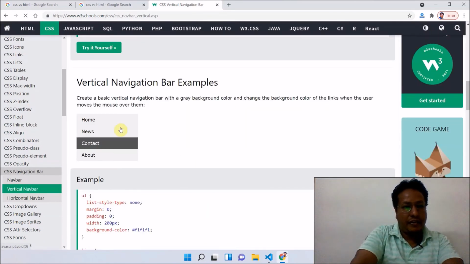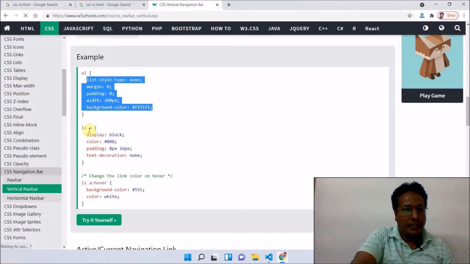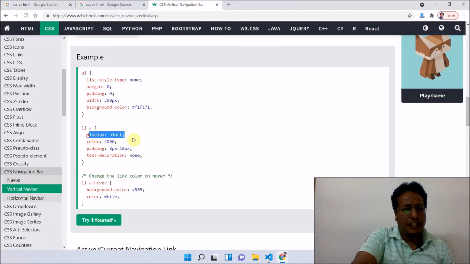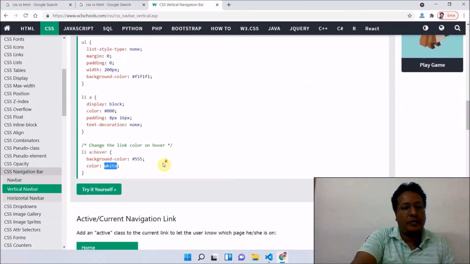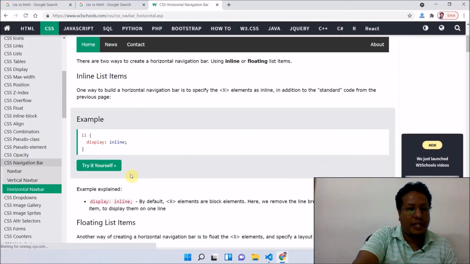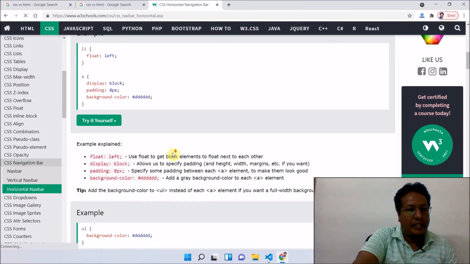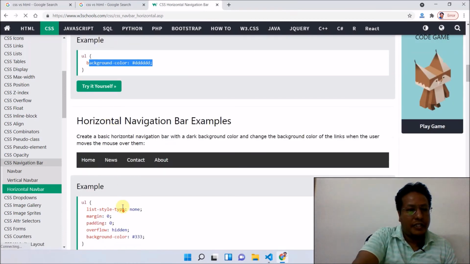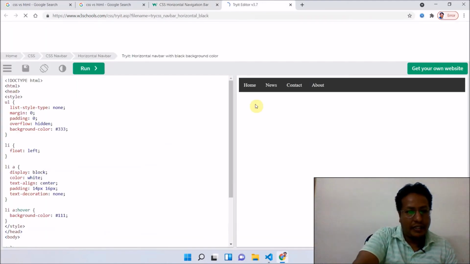Now moving to next, if I want to make something like this, we have to use list style none, margin padding 0, background color this, fine. Then we have padding, display block like this. And now if we hover over it, the background color should change, and the color should also change to white. See, so this is how the link works. And to make it on the same line, let's see some horizontal style. If we make it display inline, now see, it will be inline. Okay, and if we put the same background and other properties, you can see we have given everything, float left, and now display block. And see, using basic CSS, we can create a nav bar.